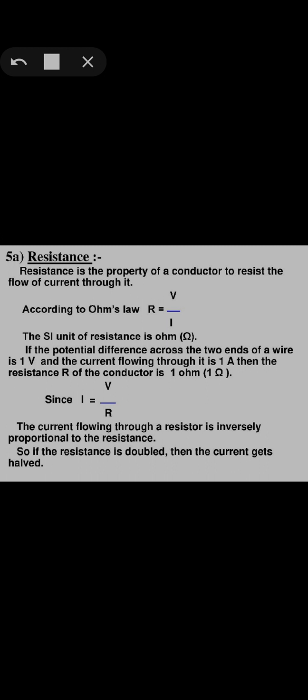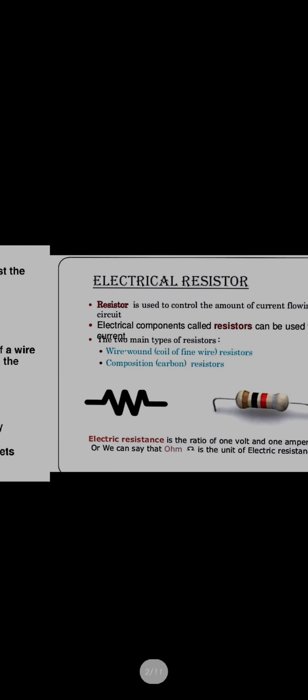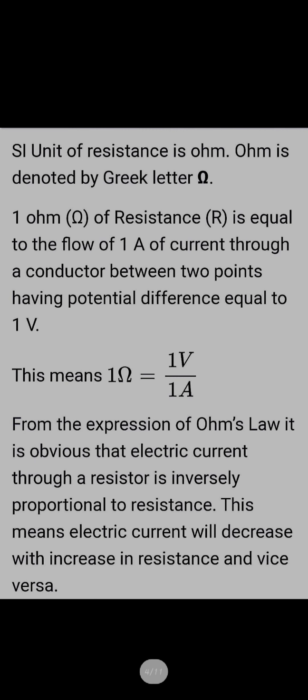This is given as ohm, because Georg Ohm gave it, so this is considered as ohm, and the symbol is given like this, and resistance is shown with this letter symbol. Okay, so 1 ohm is always equal to 1 volt per 1 ampere. So that is considered as the Ohm's law points. Okay, so the SI unit is ohm, and 1 volt upon 1 ampere.